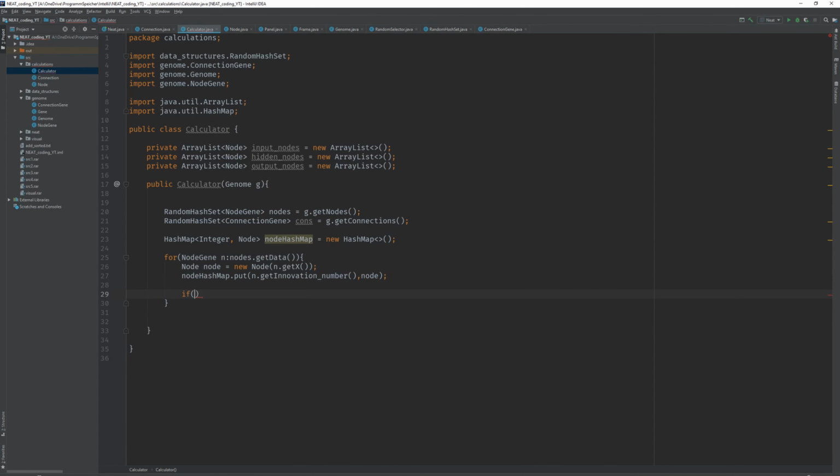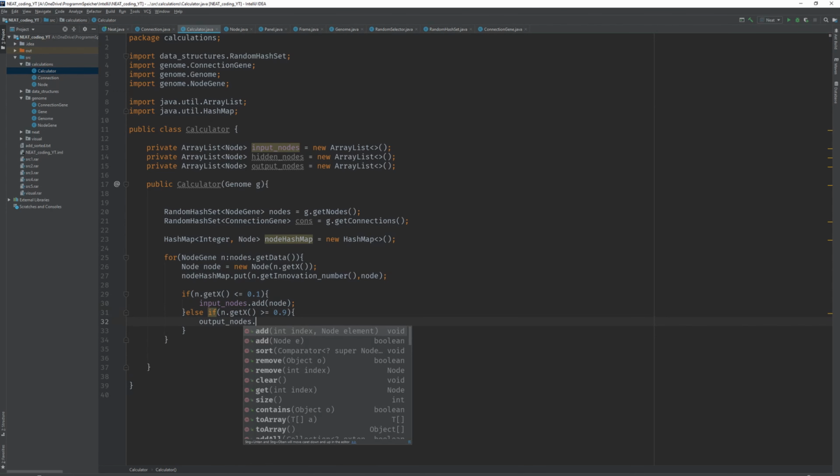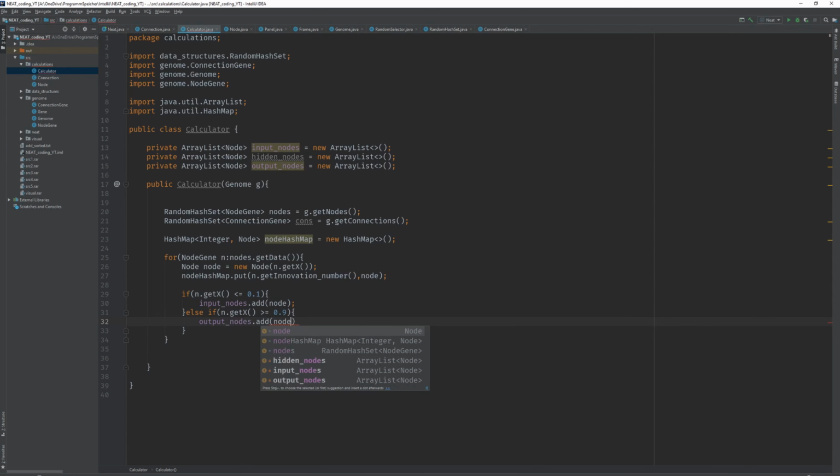Next, we want to check if it's an input, output, or hidden node. So if n.getX is smaller or equal to 0.1, it's an input node, so inputNodes.add the node. Else if n.getX is greater than 0.9, it's an output node, so outputNodes.add the node.